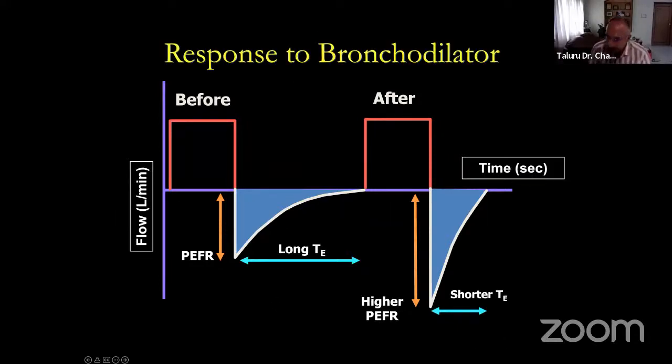See, you can find out the response to bronchodilators also. You don't have to look anything further. By looking at your ventilator, you can say, okay, my peak expiratory flows have increased, my TE is decreased, my EtCO2 is coming up. So you don't require to do anything. The information is all there. The only thing is you have to know. They always say the eye sees what the mind knows. So it is something you have to remember. It also gives you an assessment of how well your bronchodilator has worked.